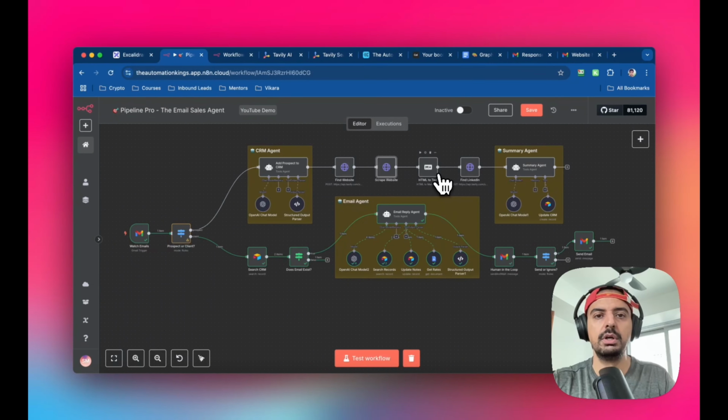And then send body, we're going to need JSON. We don't want this, we want to use JSON. Change this to expression, so I'm going to bring up a bigger window here. And then we're getting the output name from the add prospects to the CRM node from the AI agent. Okay, everything else is the same. And then this is the LinkedIn profile that we're going to use later to basically create the prospect summary, the notes, and we're also going to save that into Airtable. Okay, and then we're going to rename this one to find LinkedIn, and we're good to go to the next step.